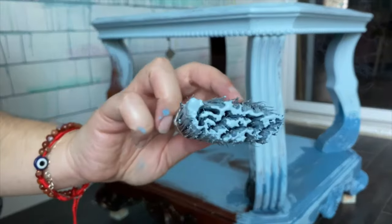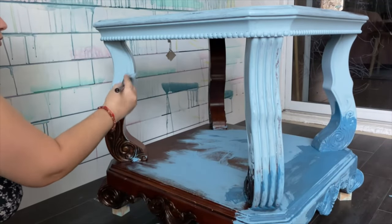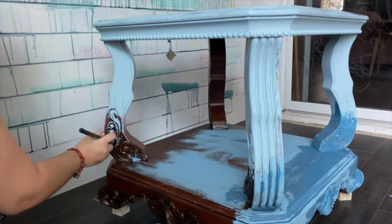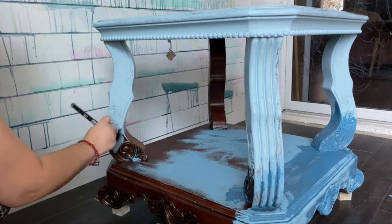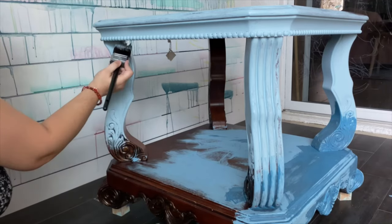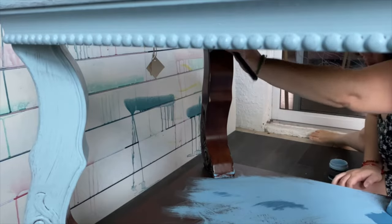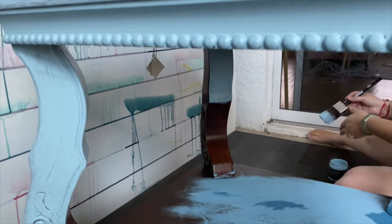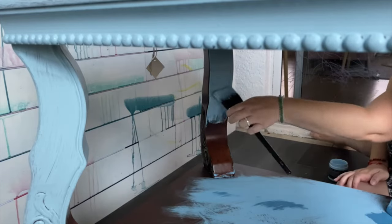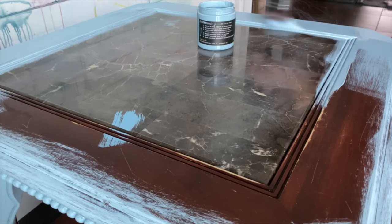What I love about this paint is that you don't really need a lot. Look how little bit goes a long way, which is one of the things I really like about DIY paint. And as long as you don't over brush or over spray with water, it's pretty much not full coverage on your first try, but it does the job so that your second coat goes on really, really well.